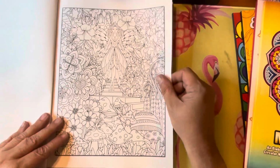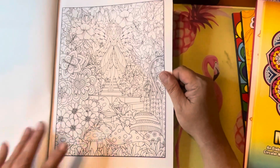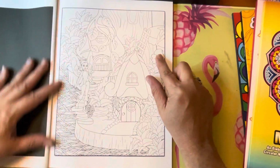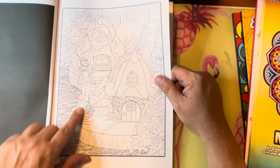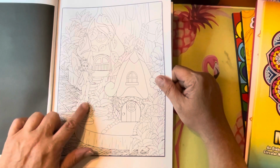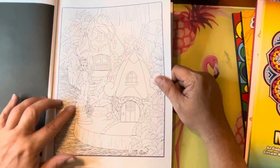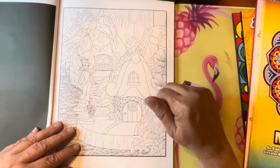I think they're kind of pretty. I like the pages. There's a lot of flowers and that going on here. It's just fairies doing different things. She's dressed in, well, not so regular clothes because her pants are like leaves at the bottom. But in a little flower village.